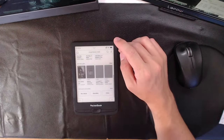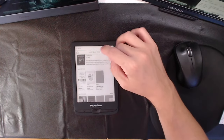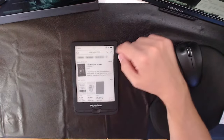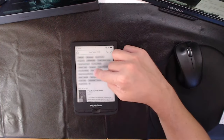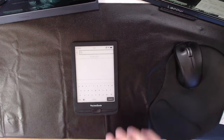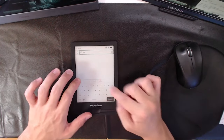That's a damn good question. Who asked that? Can I get audiobooks on this? If I can download audiobooks, I'm pretty sure it should have the function because it is kind of a blanket operating system for the most part. Is there audiobooks right here? It doesn't say. What if I just type in audio? I was going to go to my keyboard off camera. Audio.